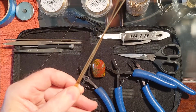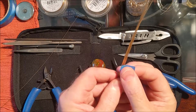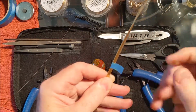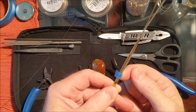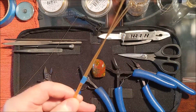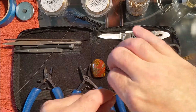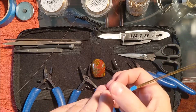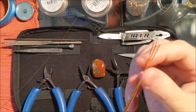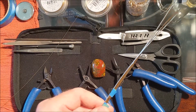Okay, so we're going to take one of the small pieces of painter's tape that we just cut, and form it right there on those 4 pieces. This is the way I do it. Wrap it fairly tightly. Then we're going to take another one and do so on the other side, because we're going to lay a piece of wire right in the middle of these two, but I don't want these 4 wires to move. I don't want them twisting like this where I'm laying the wire down. So I just want to make sure of that.